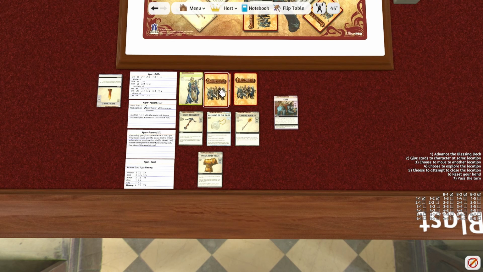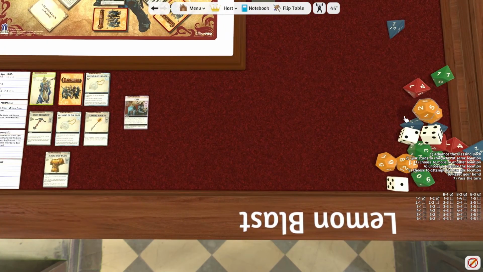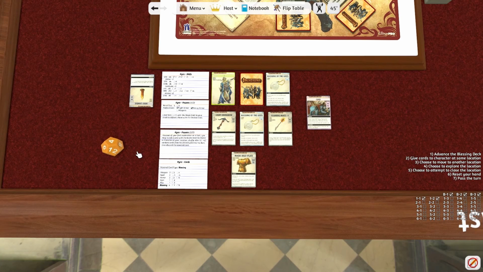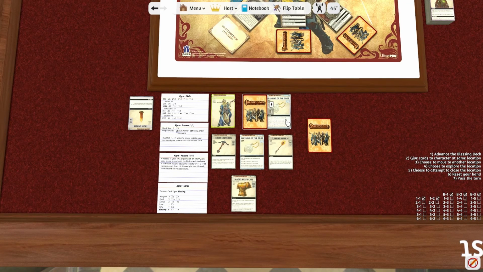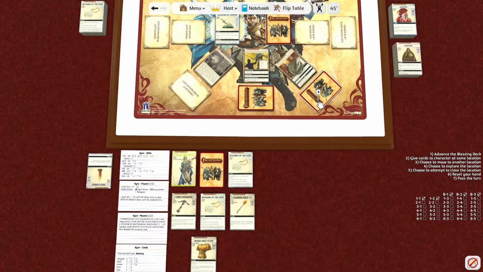2, 3, 4, 5. Shuffle, shuffle, shuffle. And then we'll do a Divine 8 check to recharge that. Yes! 6 plus 2 is 8. Phew. So that's recharged. Good. Now, I'm feeling a bit stronger now. I might even just do that again. No, I won't. I'll play properly, so I'll explore.